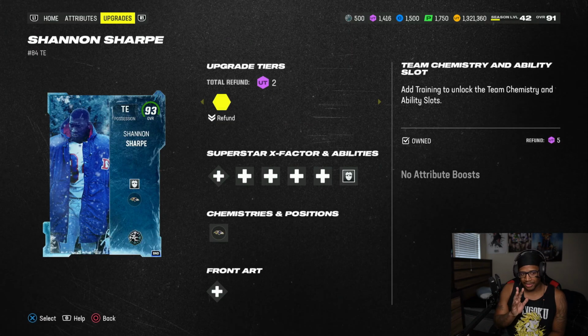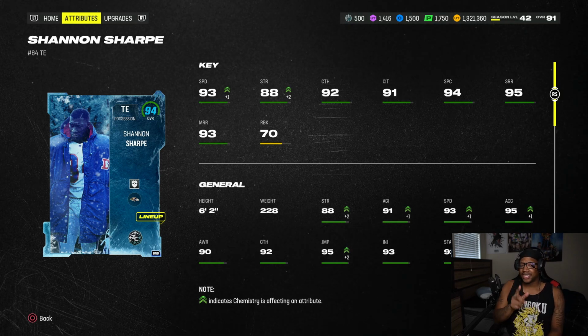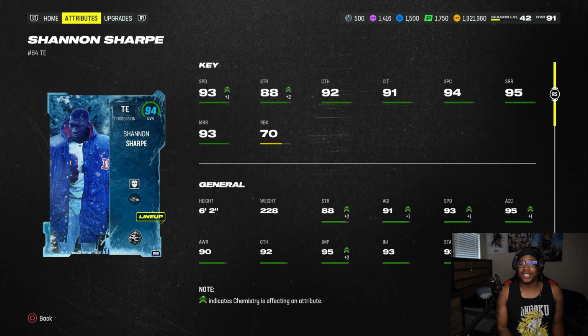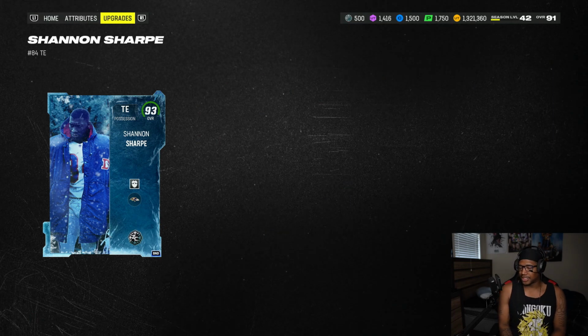I have Shannon Sharpe, and I'm glad I do run a Ravens team. I'm like, damn, I'll be able to get Shannon Sharpe, 94 speed. But he will be my number one tight end as of right now. I'm actually going to keep this card. So 93 speed, 88 strength, 92 catching, 91 catching in traffic, 94 speed, 95 short, 93 medium, 70 run blocking. I think he's the best tight end in the game.